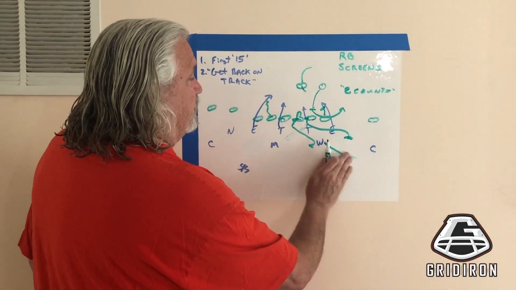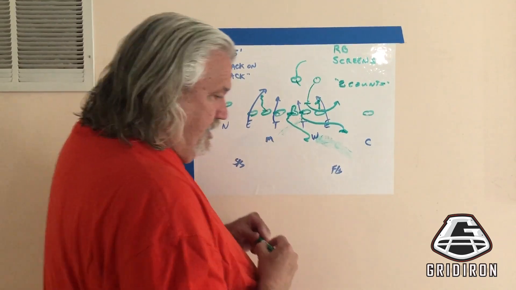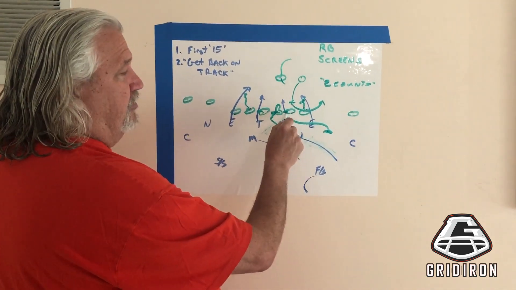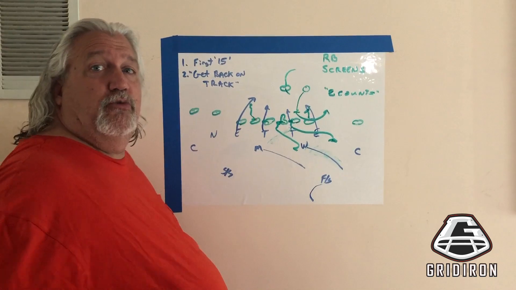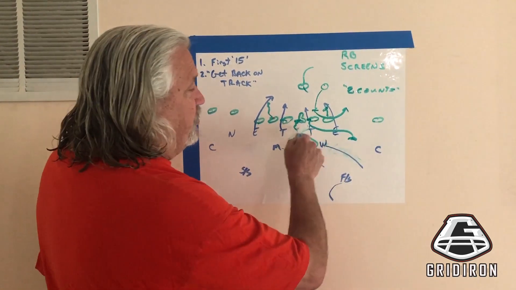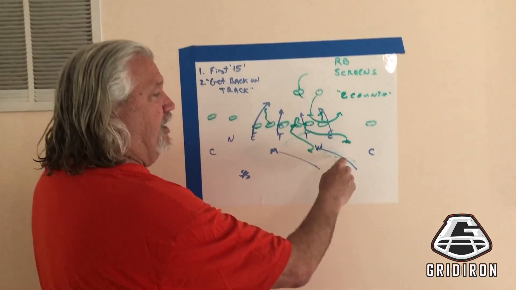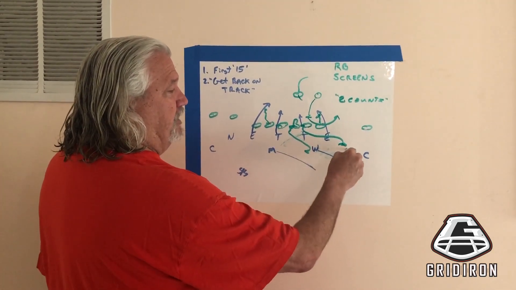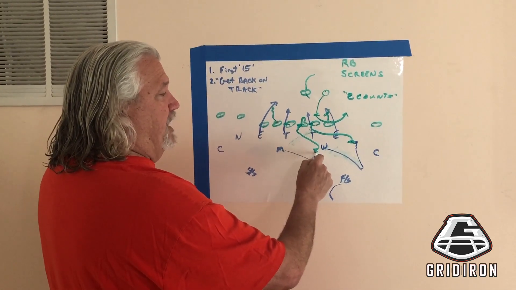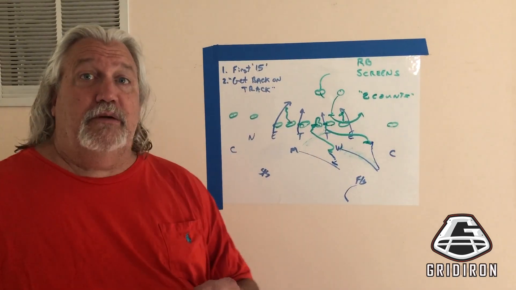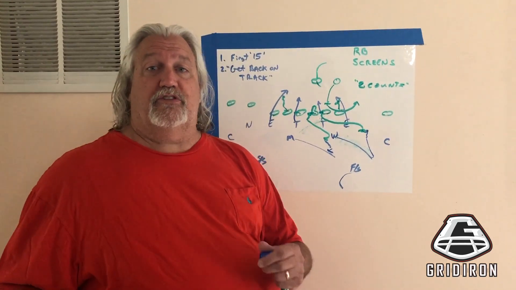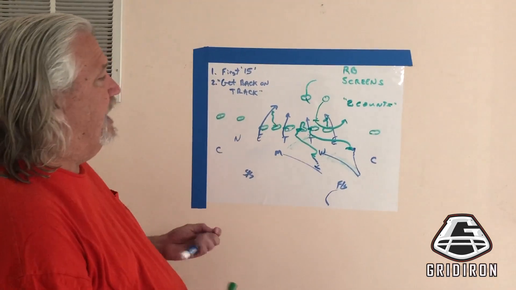As you drop in here — let's say this is a cover three — the first offensive lineman will block the force, which is the secondary man that comes and forces the ball back inside. The first lineman out, whether it be the guard or the center, will block him. In this case, the guard will come and block the Will linebacker. The center will get the last remaining linebacker from inside out. The best teams will use the cut block on those inside linebackers. That's called a classic screen.